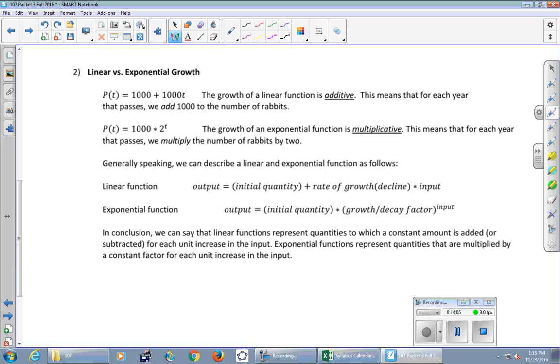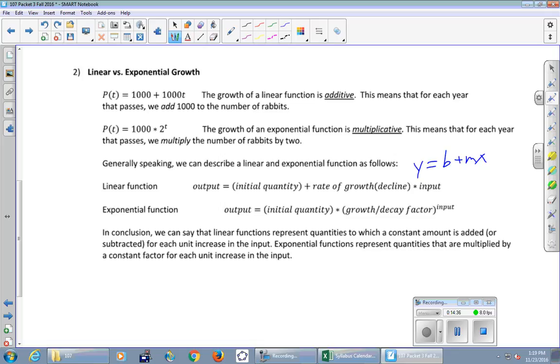Okay, so a couple of formulas that will hopefully kind of look familiar. I know we usually do like y equals mx plus b. I'm going to do y equals b plus mx just so it looks like what's here. So the output, that's my y, is the initial quantity, that's the b, right? You start on the y-intercept. And then the rate of growth, what is that? That's slope, right? And then multiplied by the input, which is x, number of years, something like that.